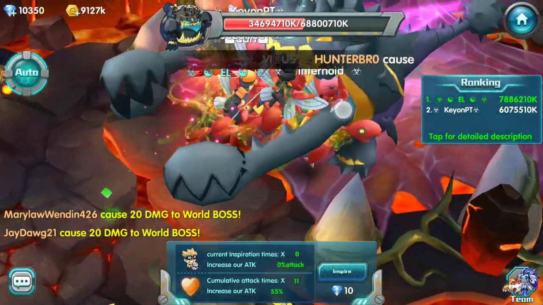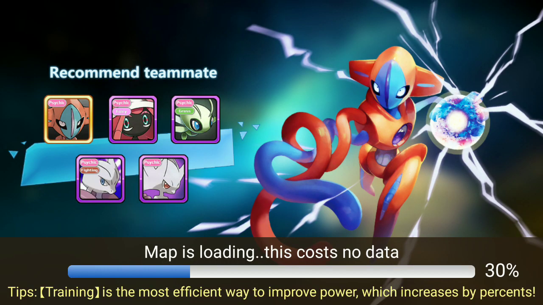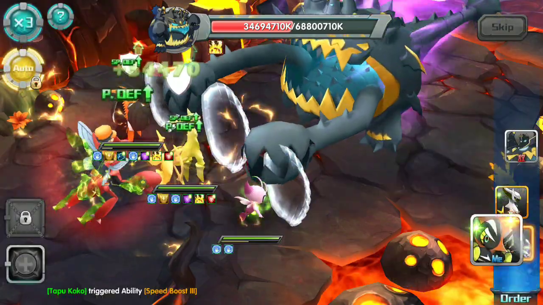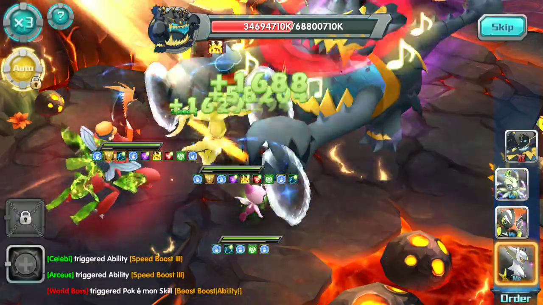By the way, guys, you always need to use the healing badge. Never use any other badges, because the healing badge gives health to your Pokemon and removes the poison. So right now we can see that Celebi's speed is 10k.